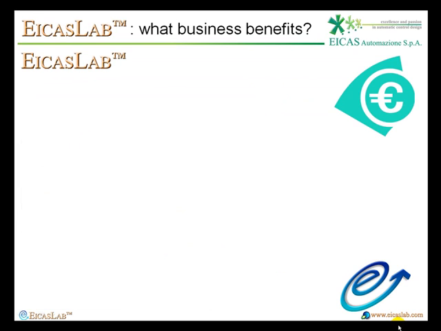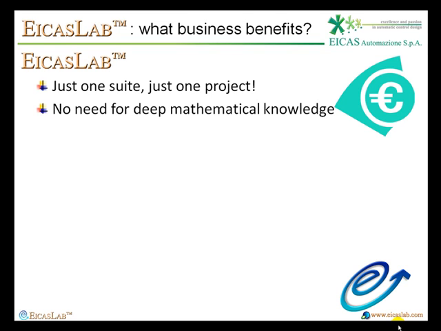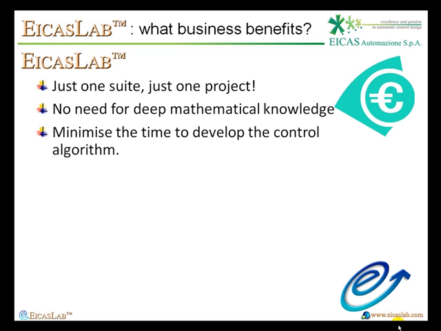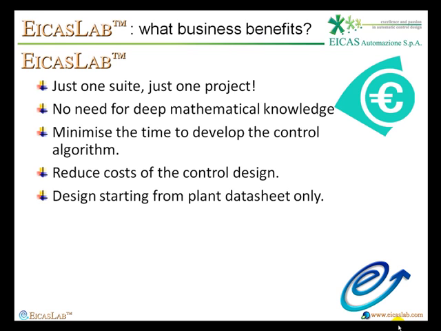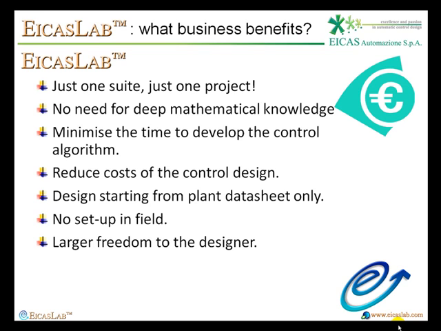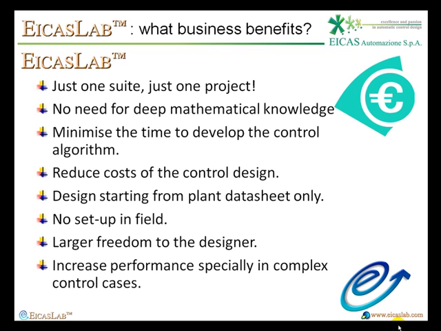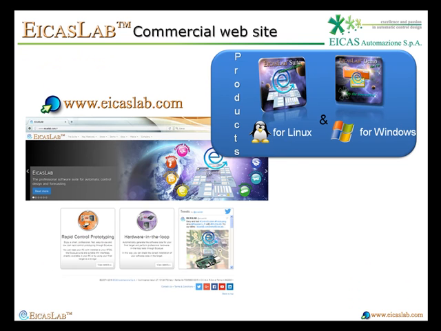In synthesis, the EICASLab software suite offers you a wide set of benefits. You can work with just one suite and just one project. You do not need a deep mathematical knowledge. You can minimize the time to develop the control algorithm, so reducing time and cost of the control design. You can design starting from plant datasheet only, without setup in field. You have large freedom in designing and configuring. You can increase the performance, especially in complex control cases.